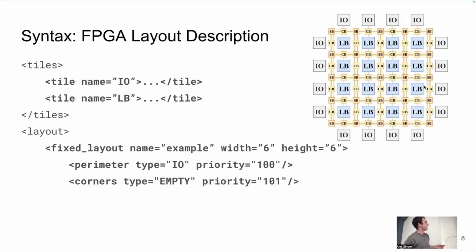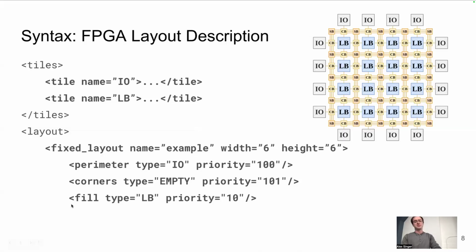Next, I'm going to say, let's erase those corners. I don't want the corners because in the real world, we're probably not going to be able to get the IOs from here over to this logic block, so we usually omit the corners. A lot of real world FPGAs do that. And we're going to make those empties. So remove the IO. And then finally, I have to say what's inside the middle, which we then fill with logic blocks. So we say, everywhere else that I haven't specified yet, make it an LB.